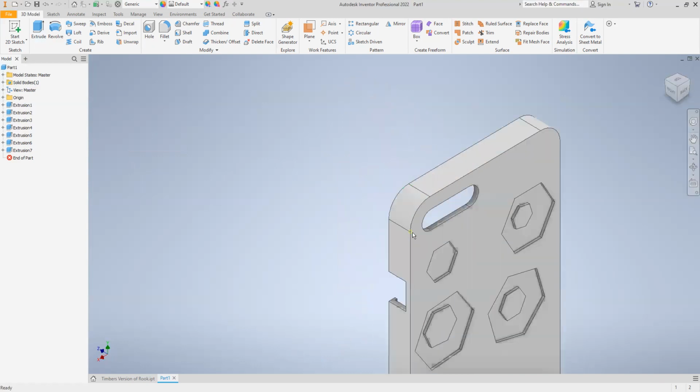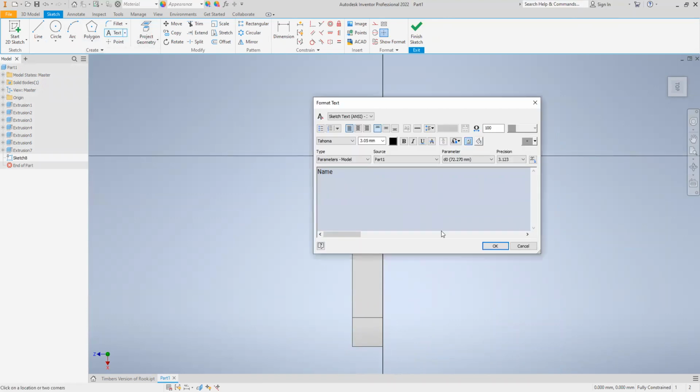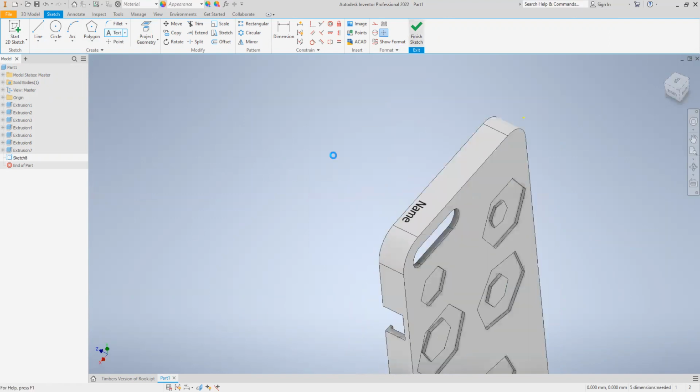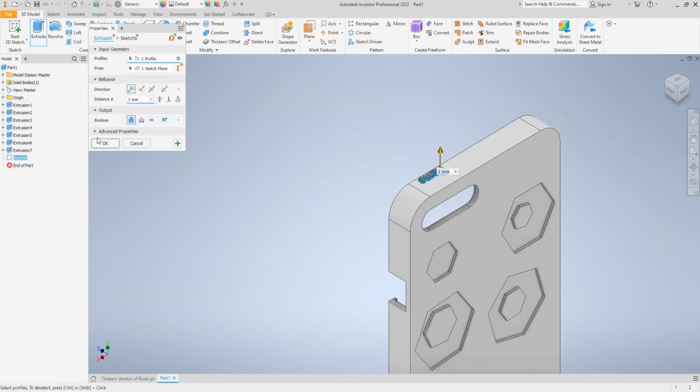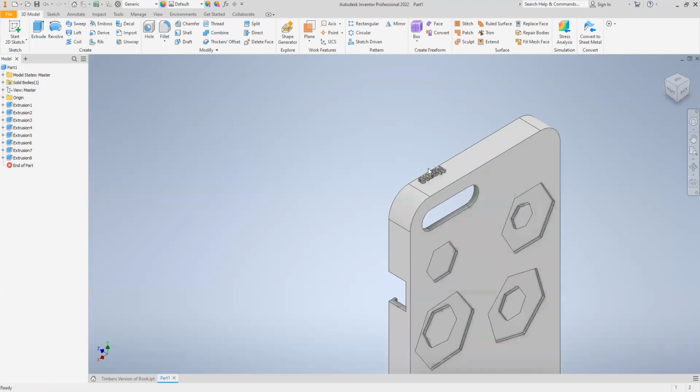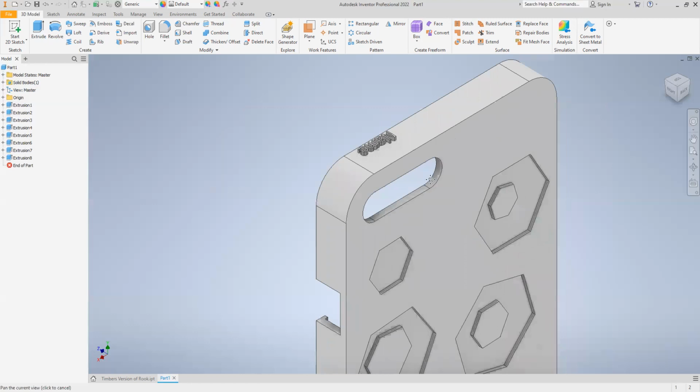People have asked, can you go outside the plane and just have your design hanging off the edge here? Yeah, but then it'll snag when you put it in your pocket. So you may, but I don't know why you would. People have asked, can you start a sketch here and put a name, and yeah, you can, and it can even be extruded out if you want. Don't extrude too far or else it'll get all stringy. I would refrain from doing it on this side because then it'll get snagged in your pocket again.